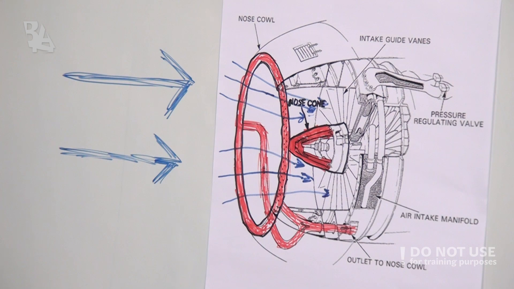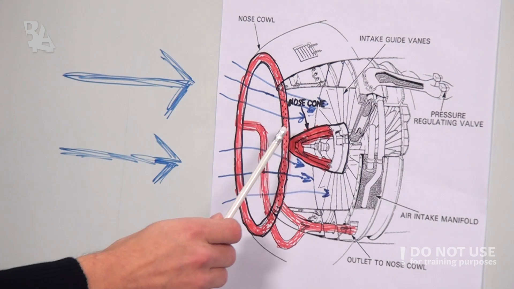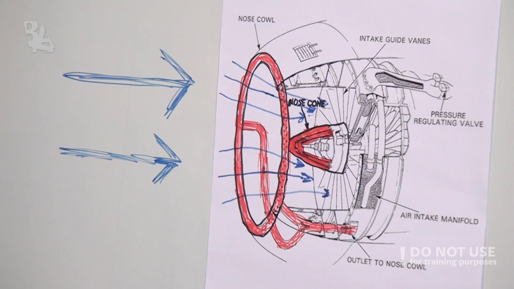Bleed air is basically very hot air, 200 to 250 degrees. This is valuable for the aircraft in two aspects: high temperature and high pressure. With pressure we can pressurize the cabin, and with hot air we can use the anti-icing systems and control the air conditioning system. Hot bleed air is transferred to the wings, the engine nacelles, the nose cowling, and the nose cone to melt any ice present. The wing anti-ice has a bigger impact on performance, so the Boeing 737 automatically turns off wing anti-ice during takeoff to have sufficient thrust.